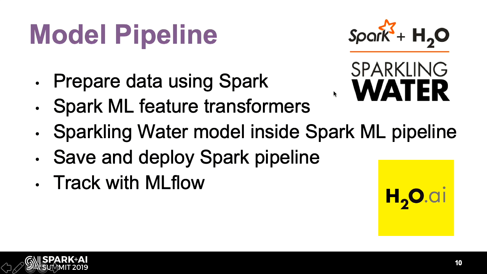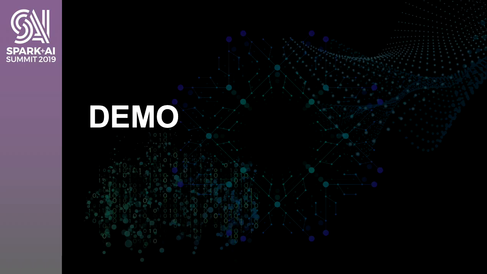So they're quite good, and they give you all of the options that the H2O models give you outside of Spark, right? So just using the Sparkling Water wrapper, which is quite easy, will give you all the power of the H2O models. And then all of that is really easy to deploy in the Spark pipeline and track with MLflow. And so as you guys know, tracking with MLflow allows you to also save the model object and then easily deploy it. So quite nice.